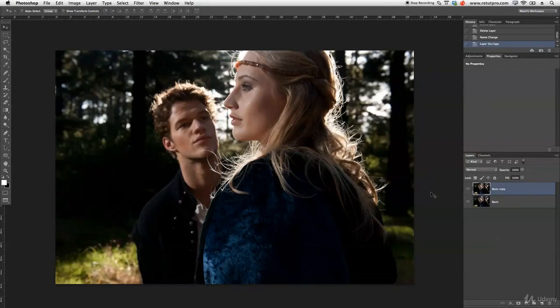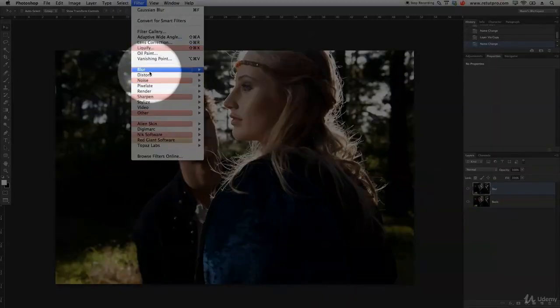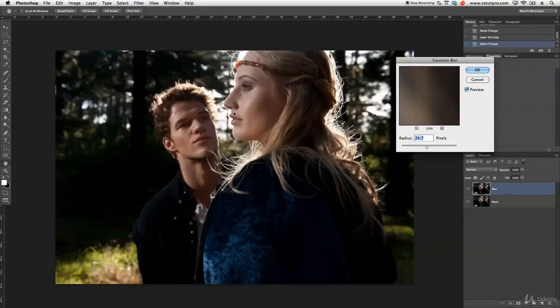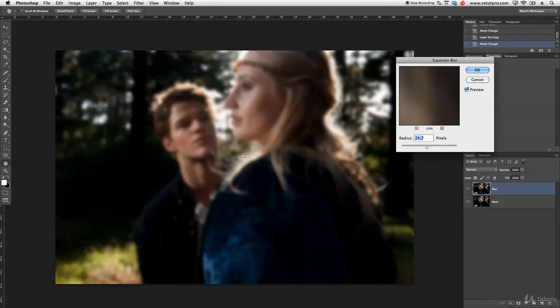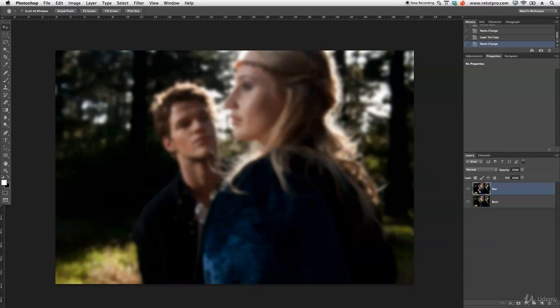So just giving it a bit of a blur. I'm going to press Command J, duplicate that layer, and we can write here just blur. And we're going to give that a small Gaussian blur filter effect. So we're going to go to filter, we're going to go to blur, and Gaussian blur. Now as well, I've tried this before in the other tutorial, so what I'm going to do is also give this around 24 pixels. So I don't want to blur too much, say 24 to 25 pixels here. I'm going to hit OK for that. That is rendering for us.